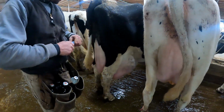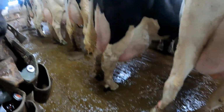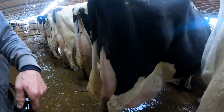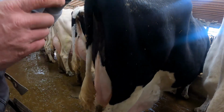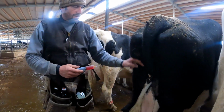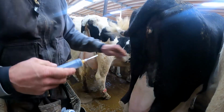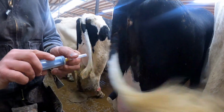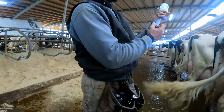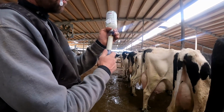This cow right here is a cow that will not get bred back. You see how low her udder is? It's almost touching the ground. Well, not that bad. But it was not like that last year. I think she's a Saloon, and that's a bull from C-Max. It seems like they're really good for blowing their udders when they calve in for the second or third time. They get really deep udders. So we're not going to be able to breed this cow back, just because we're not going to be able to get a milker on her if she calves in again. She might have a good year this year, but that'll be it. So we gave her vitamin B also because she just calved and we're trying to get that swelling out of her udder, to do what we can for it.